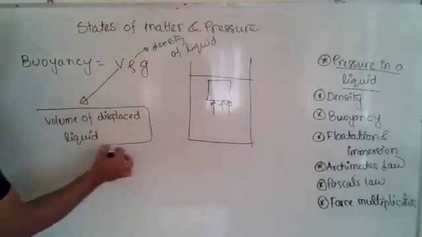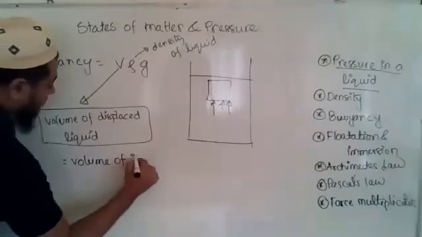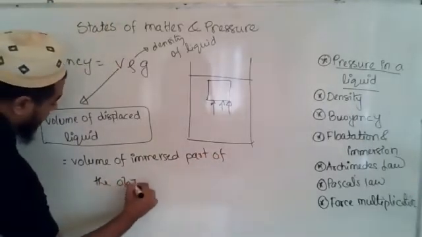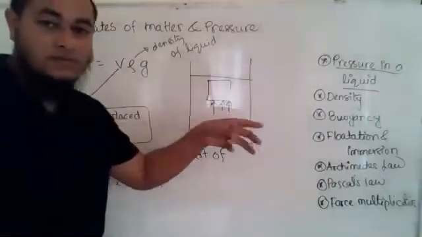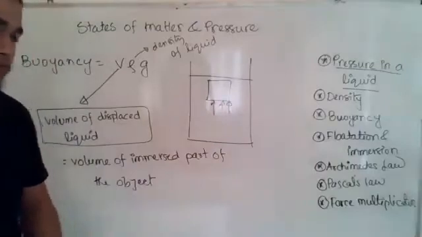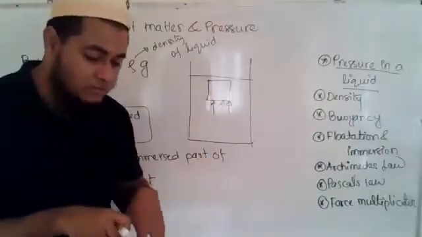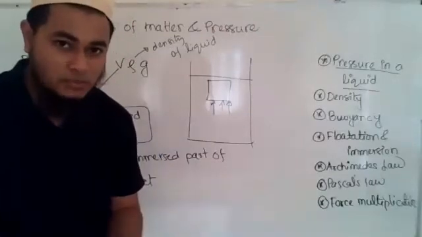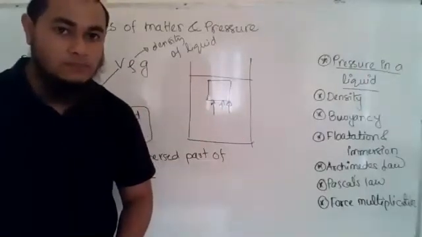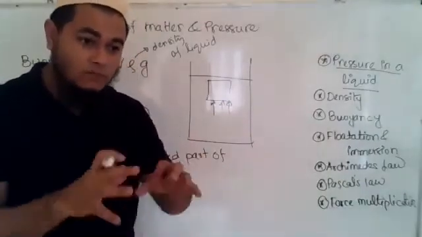Now our area of interest is this one, the volume of displaced liquid. This is considered equal to the volume of the immersed part of the object. As buoyancy is there, definitely there is some object which has been submerged into the liquid. So the liquid will be exerting an upward resultant force that will be equal to V rho G. Here V is the volume of the displaced liquid. Whenever you submerge a body inside the liquid, it will take up some space, right? And to give it space, some liquid will be displaced. How much liquid will be displaced? That is equal to the volume of the object. If you submerge the body fully, then an equal volume of water will be removed.